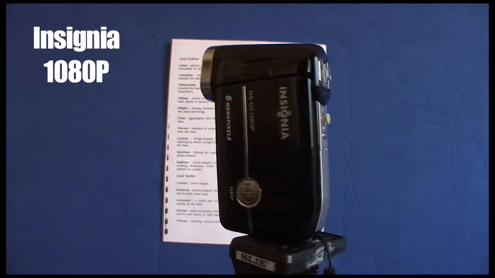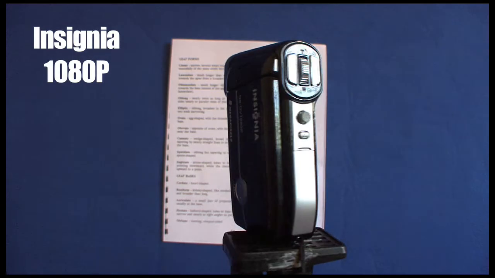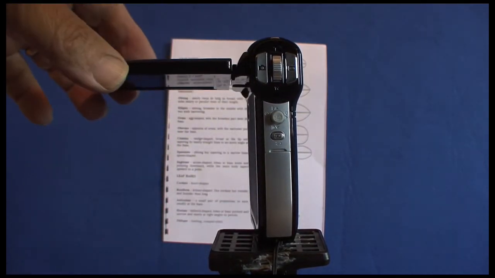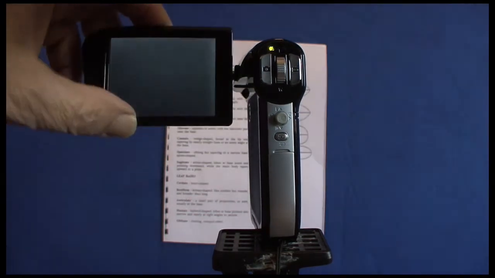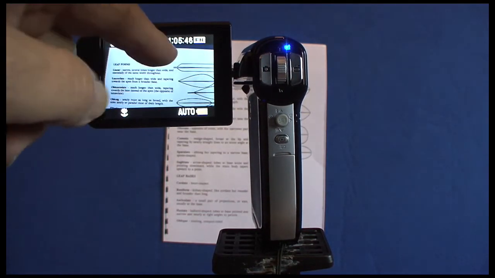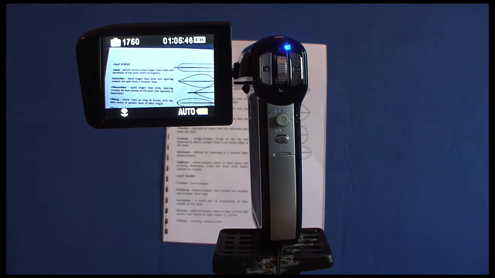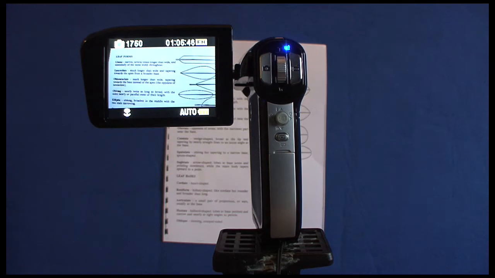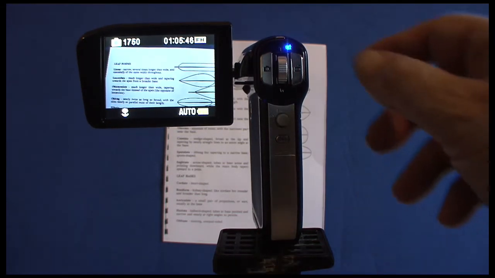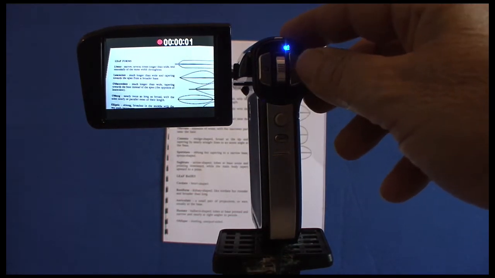Basically, I've got it on a tripod, and it's already been charged up, and I'll show you how to do all that. But to start the camera, you pull this side panel up, and it's ready to go. And the numbers at the top, 10548, says I have an hour and 5 minutes and 46 seconds left to shoot. In order to shoot, the simple thing you do is press the record button and you're off shooting.